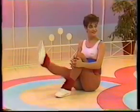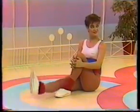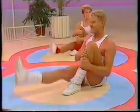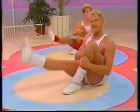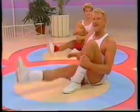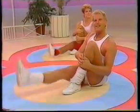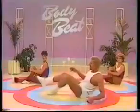You must keep the foot flexed all the time. Lift, straight back. And lift, lift, lift, lift. Only working this part of the leg. Up and down. Lift, lift, lift, lift. That's it. Right, come onto your side now.